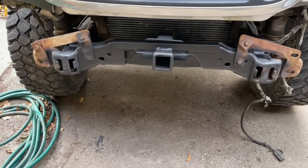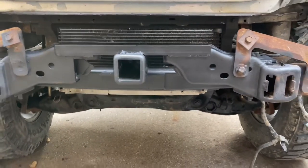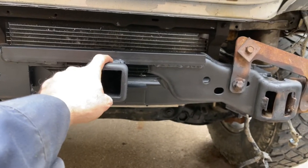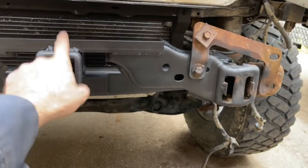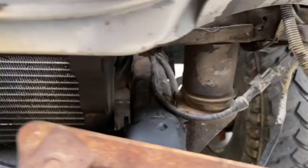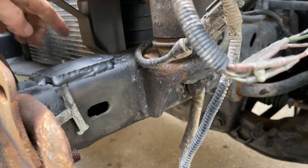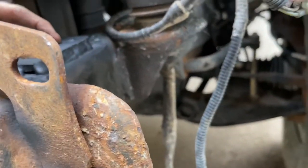So here's our finished product. I'll just show you what I did before I go and throw the bumper on. So I threw this piece of angle iron here on top just to tie in the top of the hitch receiver. I tied that into the subframe here, welded that all up solid. And then those brackets in there, I ended up welding them solid to the frame here, and then across the top, and then I welded the box, this chunk of tubing in here, to the brackets.